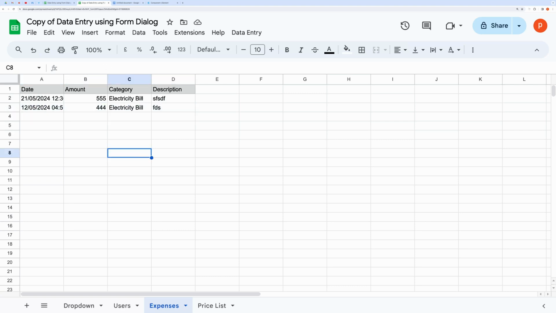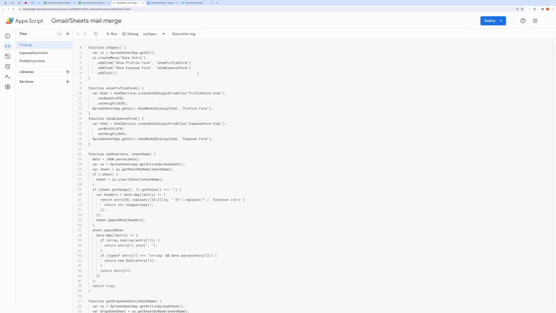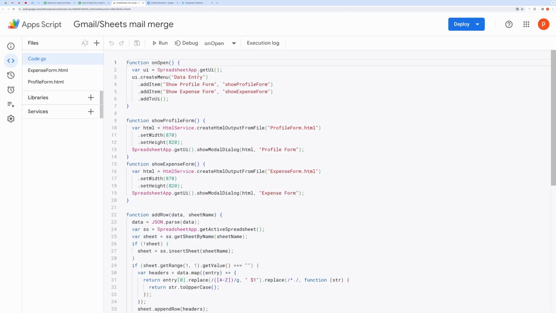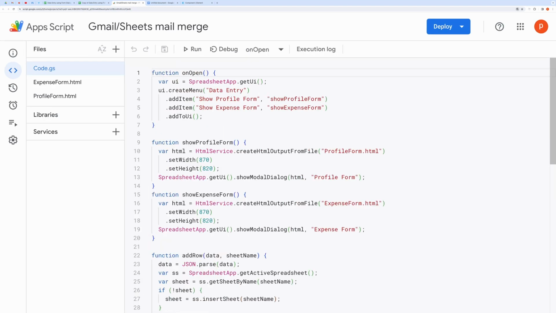Moving on, how do you customize it to suit your requirements? For this, you need to open the script editor by going to Extensions and then clicking on App Script. This will open the script editor in the next tab. Now, I am thinking of explaining the code by adding a new working form so that it will give you more confidence in customizing the form. Go to the code.js file.